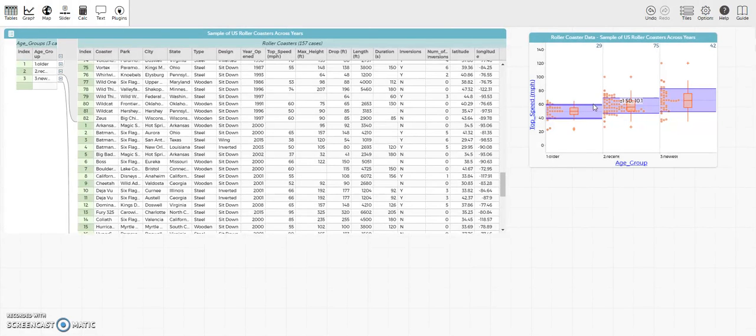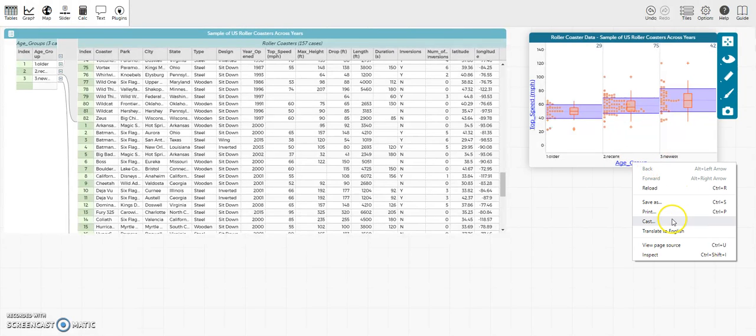So after looking at this, we can see that older roller coasters were pretty much built at around the same speed, each one of them. And then here they kind of got a little different. And then here we can tell that they were building roller coasters for, we could say, kids, maybe kid roller coasters down here, and then for more middle-aged or older people up here. So now we've compared the age group and speed.